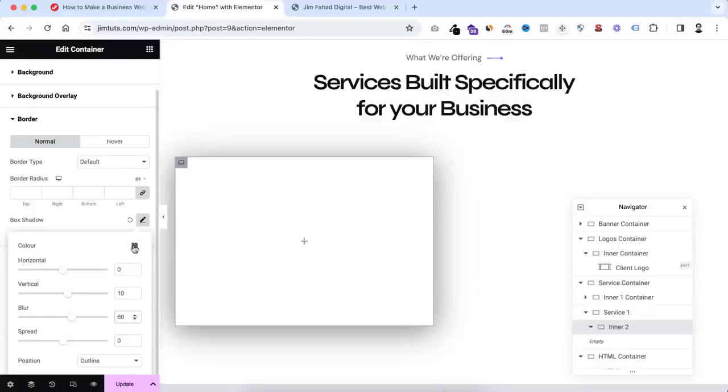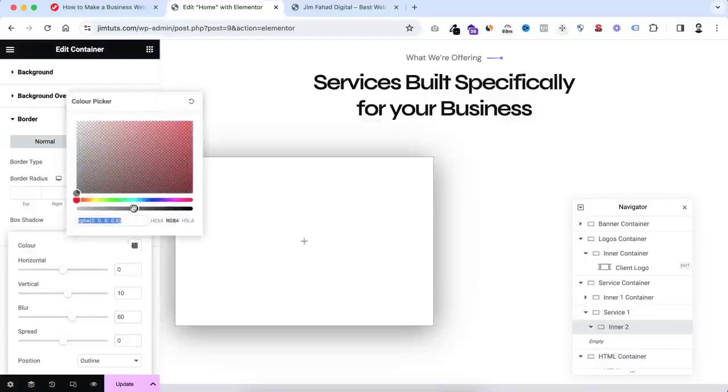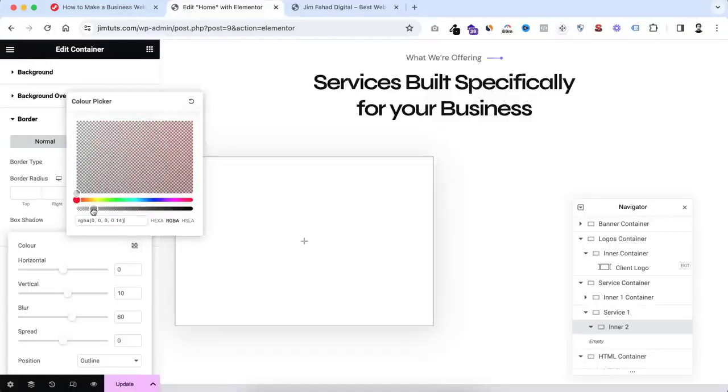So you can select the shadow color from here. I wanna make it really transparent, because if you drag this color bar to the right side, you see the shadow is becoming too sharp. I don't want that. I wanna make it really transparent, just like this. So overall it gives us a visually shadow vibe.